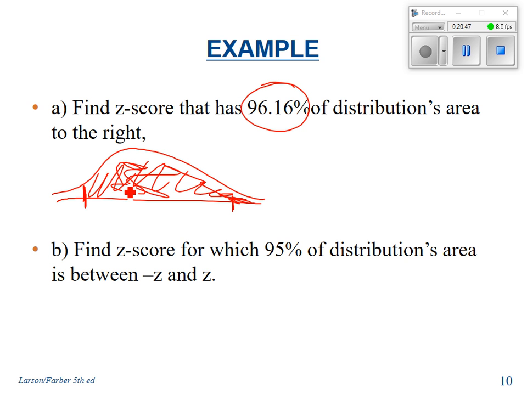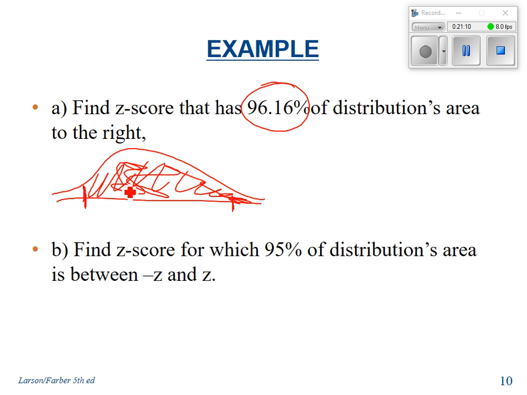So what kind of Z-score should we end up with? A big negative number, right? There's no such thing as a big negative number, but sort of. It's gonna be something like negative 2 point something or negative 3 somewhere in that area. Almost all of it's on that side.